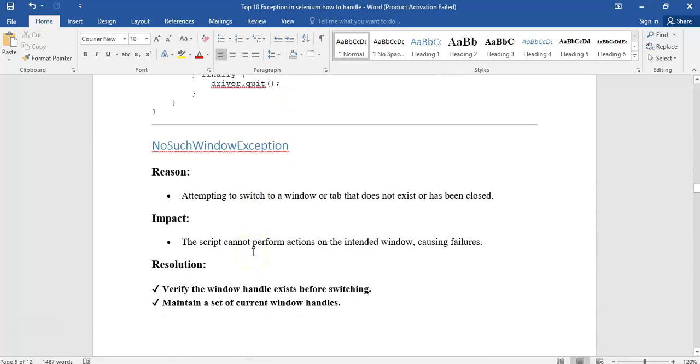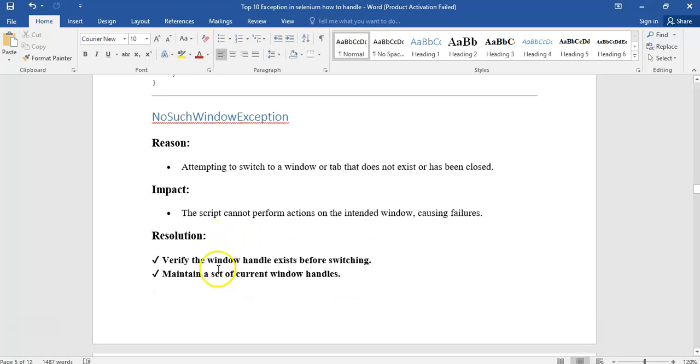No such window exception. It happens when attempting to switch to a window or tab that does not exist or has been closed. What is the impact? The script cannot perform actions on the intended window, causing failures.